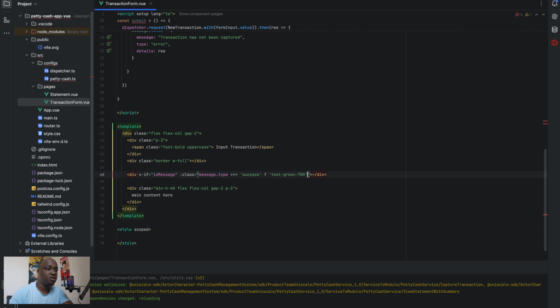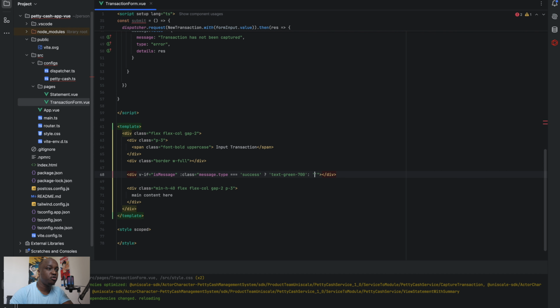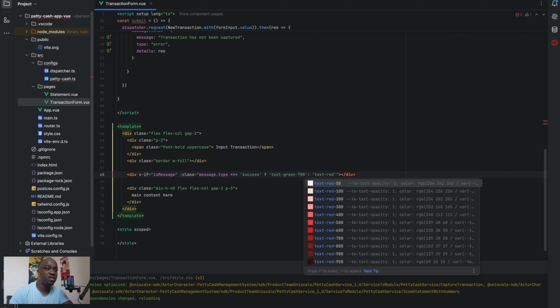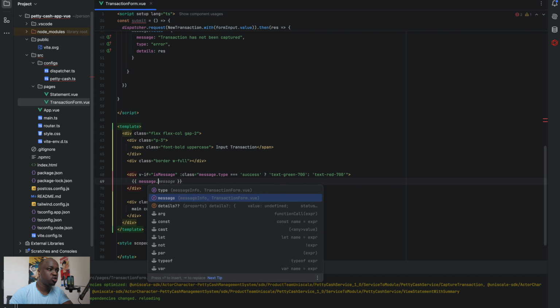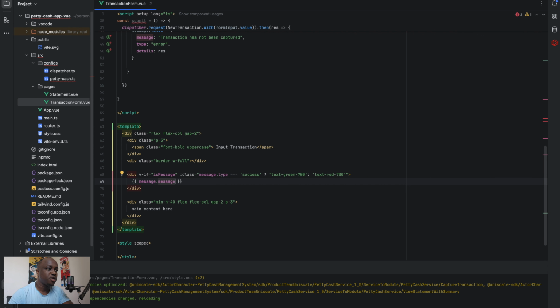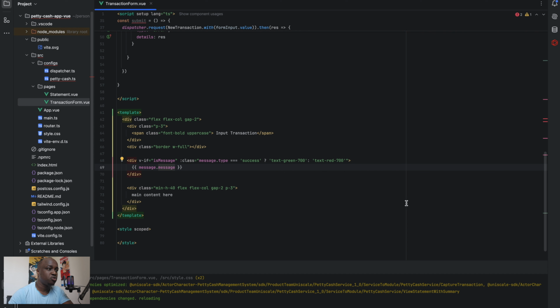To put that 700, and if it is the alternative, we go for red. So let's keep it at 700 just to make sure that we're all together on that. So then I will pass in the message at this point. So just say message.message. There we go. That seems about correct. Then I think we can now get ready to begin designing our form.